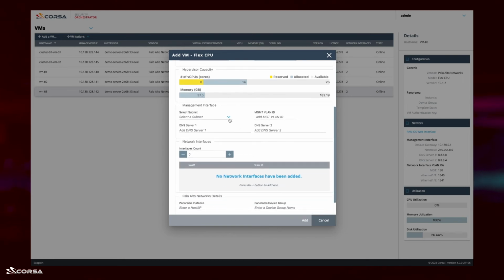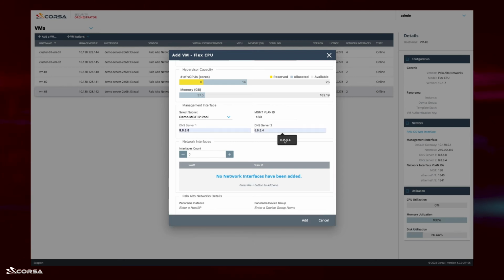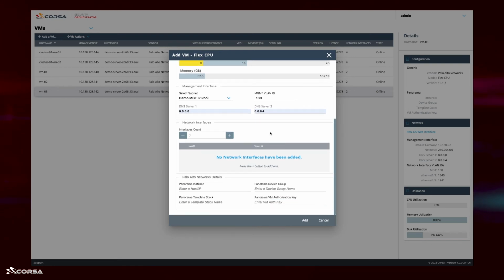So I'm going to move ahead to my management interface. Here's another key piece. When we launch, deploy, and scale these VM series firewalls, they of course need to be addressable. They need an IP address. And what we've done is we've created IP pools. You can see that I've pre-configured that in the CSO. This is a range of IP addresses that we can use to launch VMs. So there's no point in the workflow where we're stopping to ask the operator what IP address they'd like to use. We're moving ahead and we're going to leverage that from a pooling system that we've incorporated into the CSO, again, to ensure that we are ready to deploy and scale when the time comes.